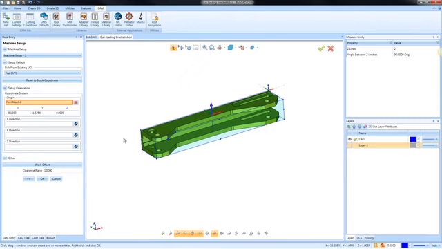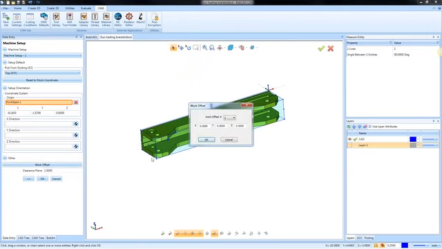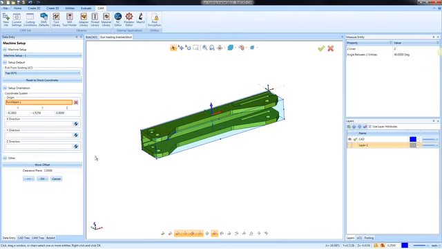This position needs to match where it might be at the machine. Now, the other thing I'm going to do here, because I'm going to end up simulating this, is go to this work offset and add a value to it. I'm just going to make it 5. This is because I have machine simulation. This will move the part up off the table. Otherwise, it's going to show that the part is in the table. So I'm just going to move it up, which is fine. And then I'll choose OK.